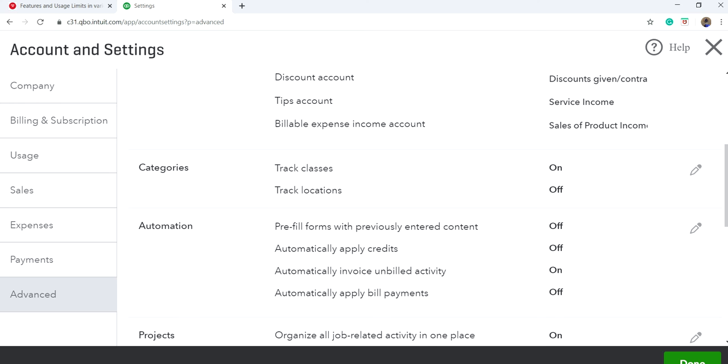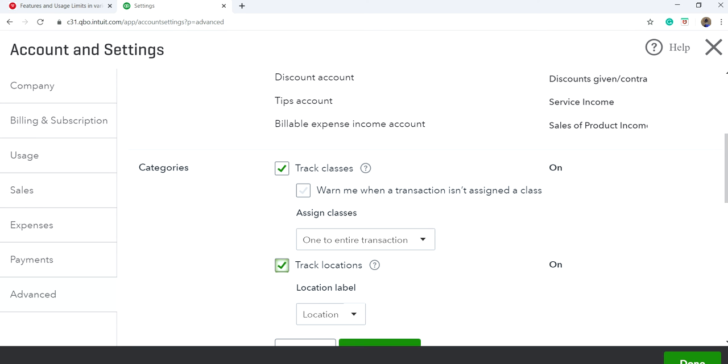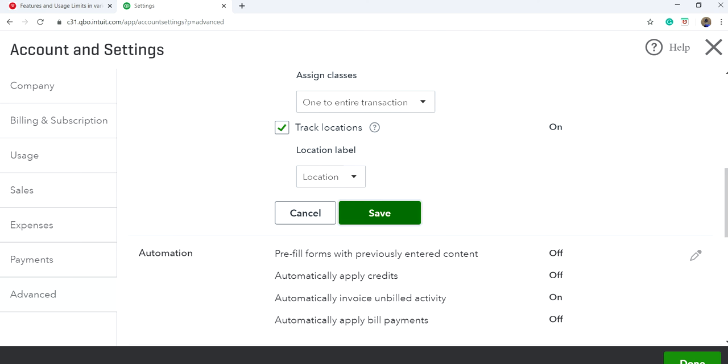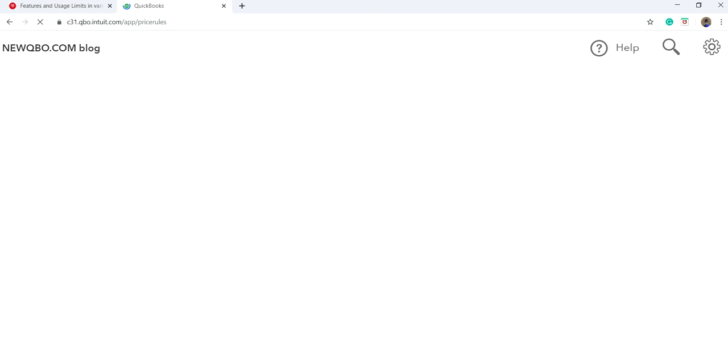See right here, it's off. Just select, it's on. Now when you enter your expenses, you'll have a chance to select the location.